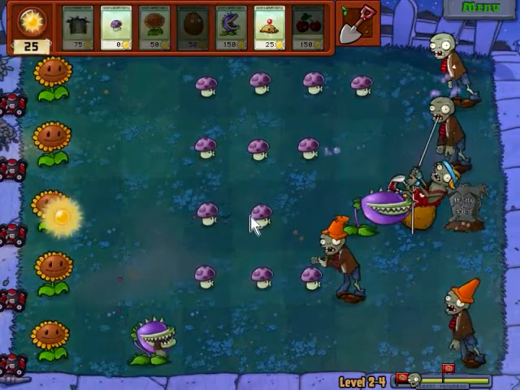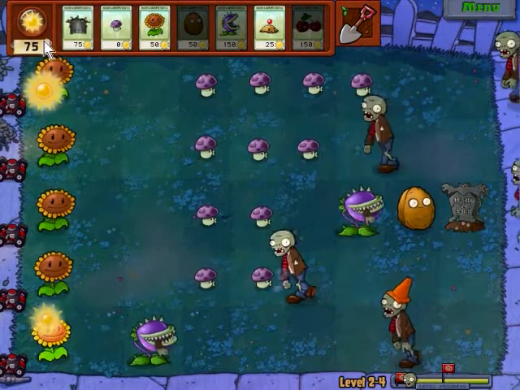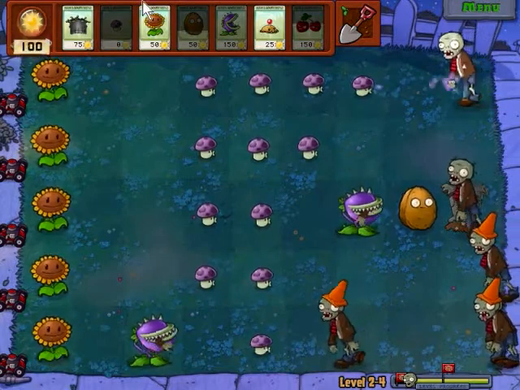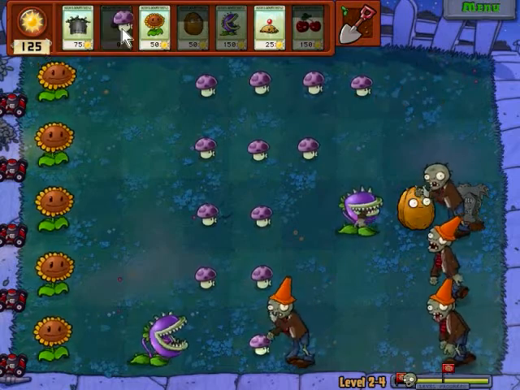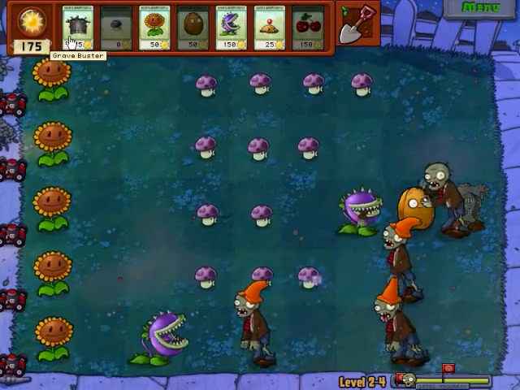Put the walnut down there, so rather than hopping over the chomper and into our puff shrooms, the pole vault zombie would jump right into the chomper's mouth, which was helpful there. And we set up Chomp Nut, my favorite combo. There's numerous things you can do to that to make it even better than it already is.